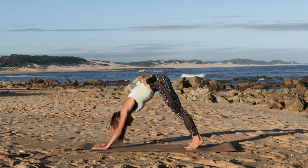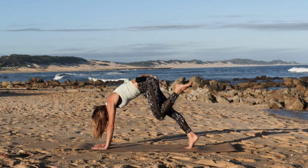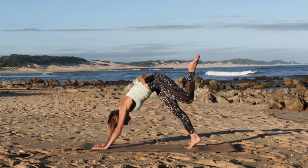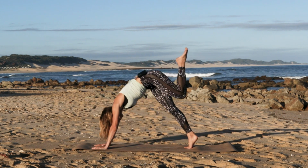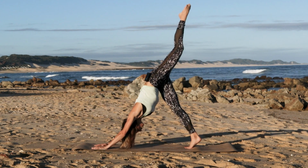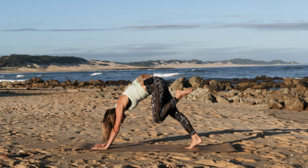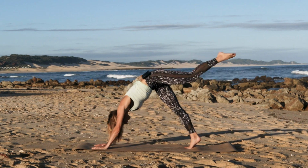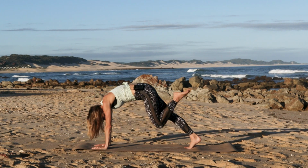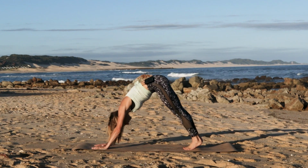taking a deep inhale. Exhale, lifting left leg up into three-legged downward dog, then tucking that knee in on that exhale. Inhale, exhale, extend. Keep going, tucking in and holding, and extend as you draw that head through those arms. Coming back into center. And last one. Coming back into center and holding for 3, 2, 1. Lifting that leg up and slowly dropping that left leg down.